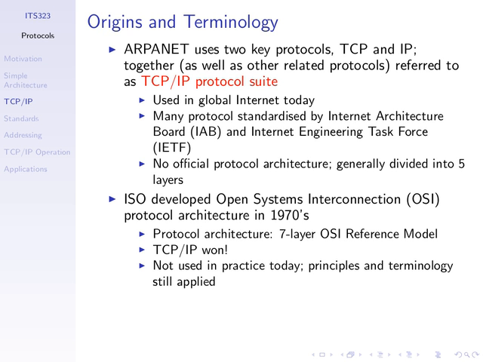Around the same time that people developed the internet protocols, another group, ISO, was developing OSI, a different protocol architecture. It had 7 layers. It had many details. We're not going to go through that. The short thing is that they basically were competing against each other and people went with TCP/IP. Not many people used this different protocol architecture. The ISO OSI architecture is not used in practice today, although some principles are.